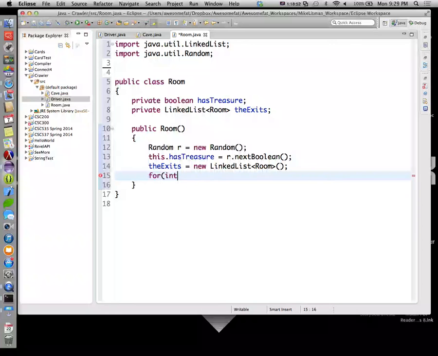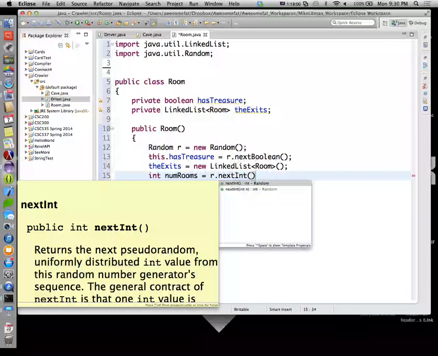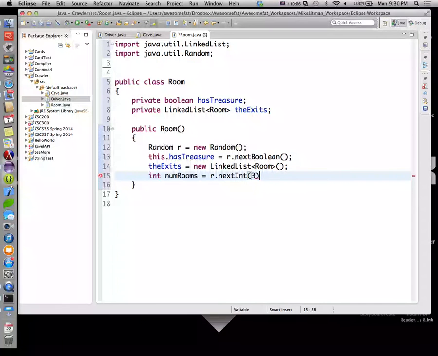Int numRooms is equal to r.nextInt(3). That'll give us a value between 0 and 3 minus 1. So 0, 1, or 2.